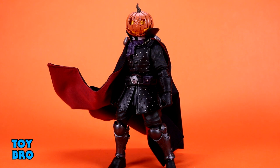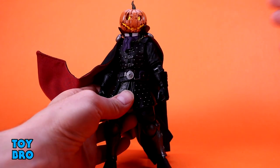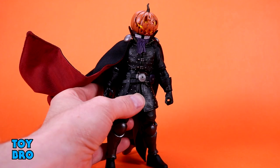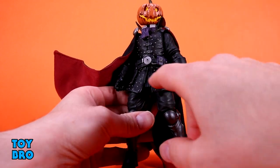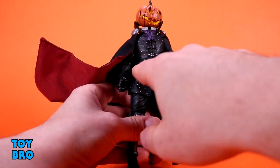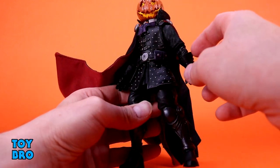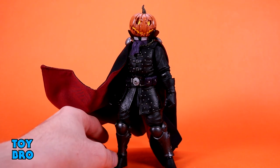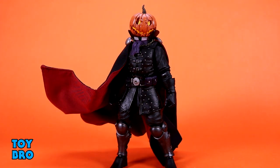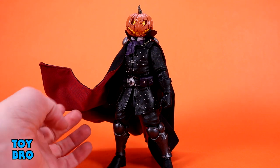It's just this big void of black with this humongous pumpkin head. It's a great mix of recent parts. I really like this cuirass that he wears, the leather greaves, and the belt with all these little pieces. He wears it well — he's got some purple on him and the silver buckle. This is also one of those figures that utilizes the new torso system, where you have a plate that sits on the torso and allows for easy swapping of parts without tooling up an entirely unique torso. There's a big hole in the chest, the plate goes in there, and it allows customizers to make new chest plates for figures without making a new torso. I really think that's a cool idea. He still has the same back system with ports on the back, even though he doesn't come with pauldrons.